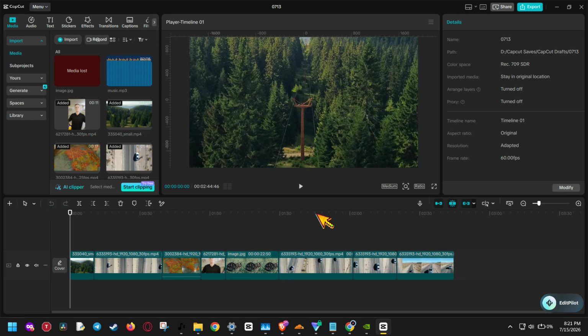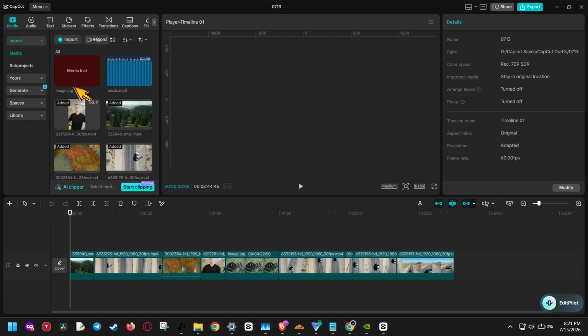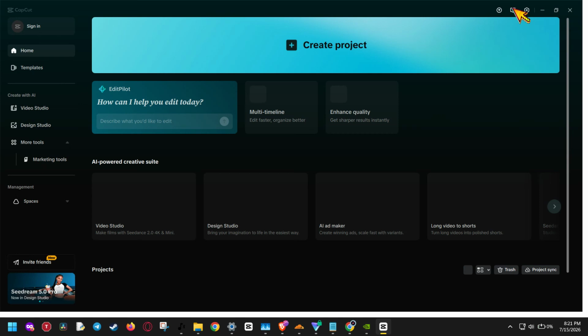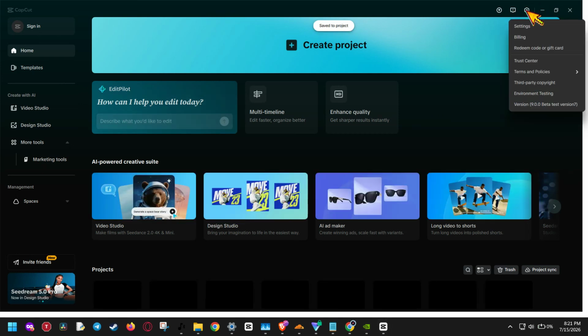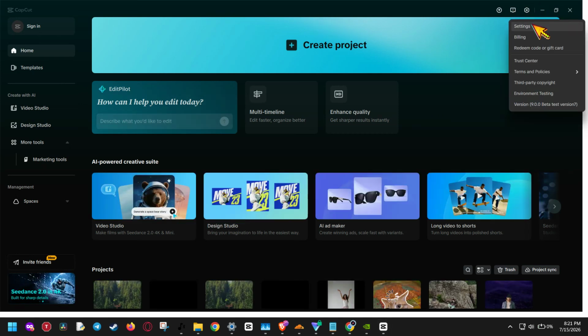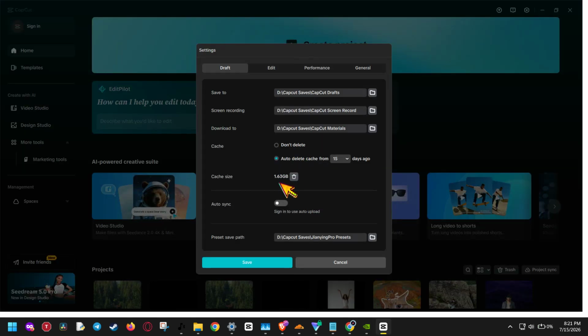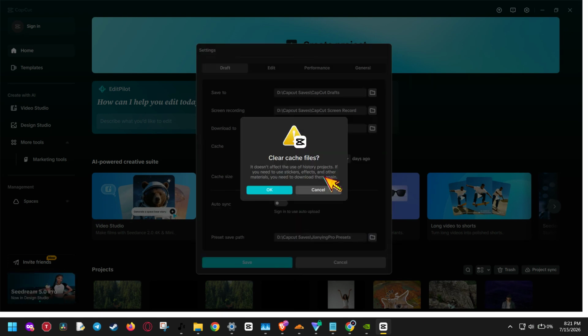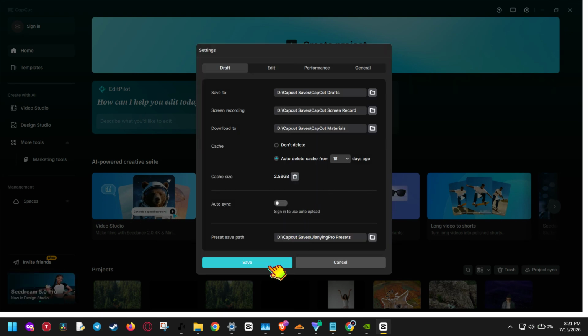After that, close CapCut completely. Don't just minimize it, make sure the app is fully shut down. Then reopen CapCut again. On the main project selection screen, look to the top right corner and click the hexagon or settings icon. In this area, you'll find the Clear Cache option. Click it to remove temporary files that may be conflicting with your export. Cache files can sometimes become corrupted or outdated, and clearing them gives CapCut a fresh start. Once the cache is cleared, go back and try your project again.